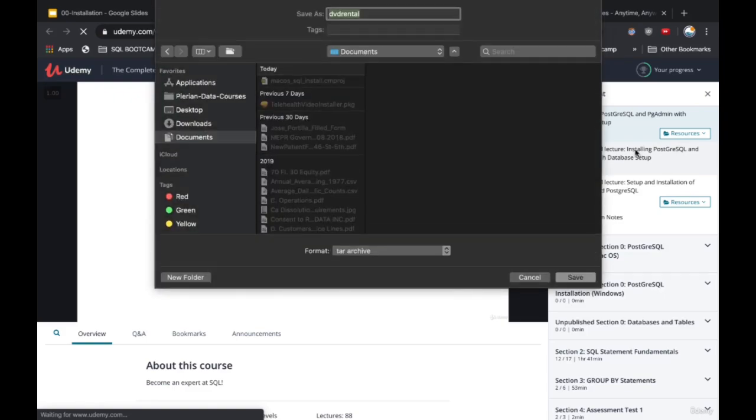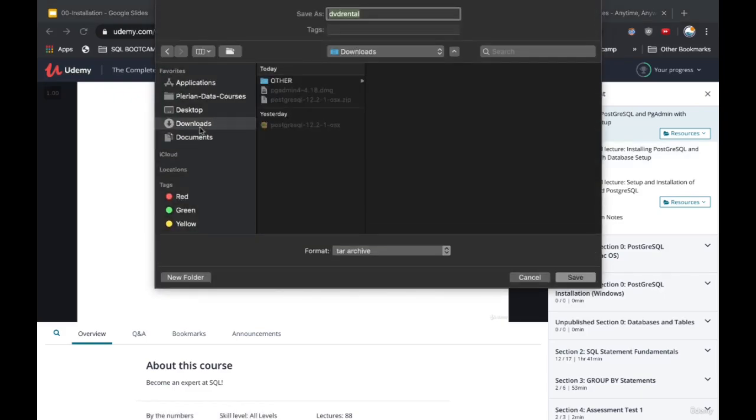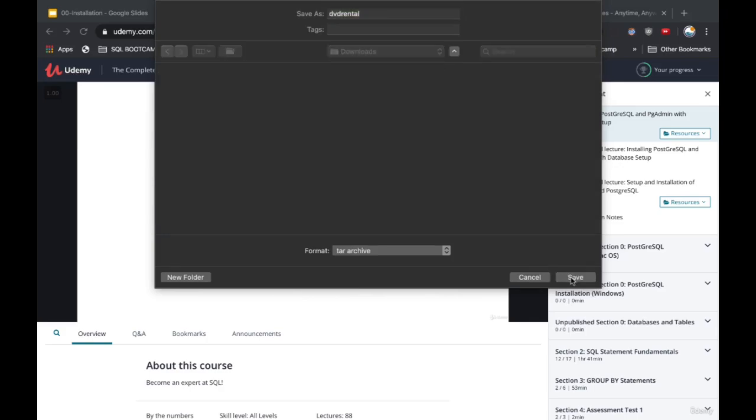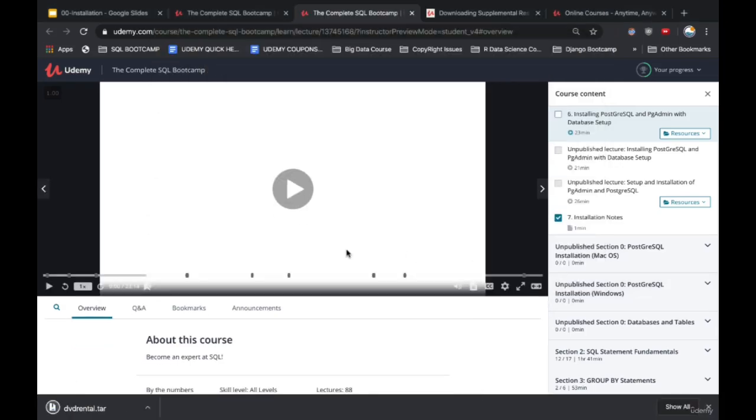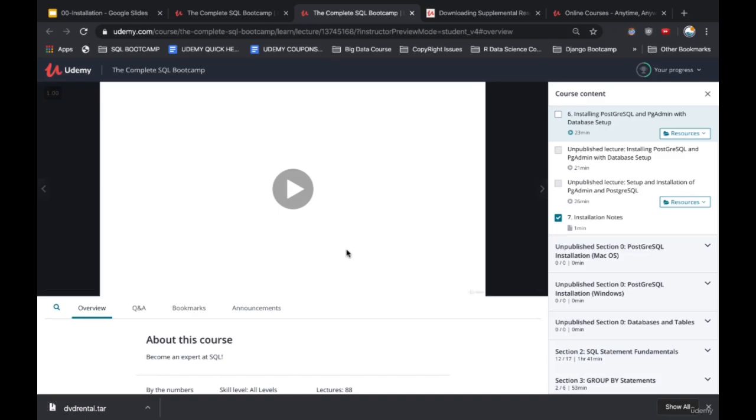You'll go ahead and click on that, and you'll save it, and make sure to save it underneath your downloads. You must remember where this is saved. So go ahead and save that to your downloads, and that's all we're going to do for this step. Do not attempt to double-click on this file or open this file or unzip this file. That will cause an error for the rest of the installation process. So once you've downloaded it, that's it, and that's all you need to do for that. Okay, let's move on to the next step.